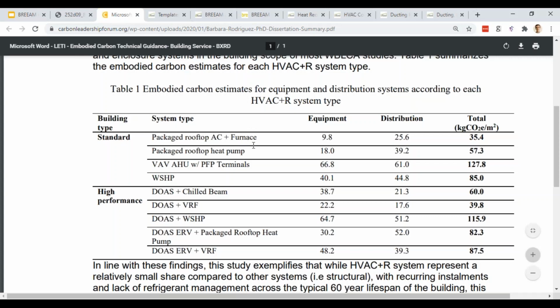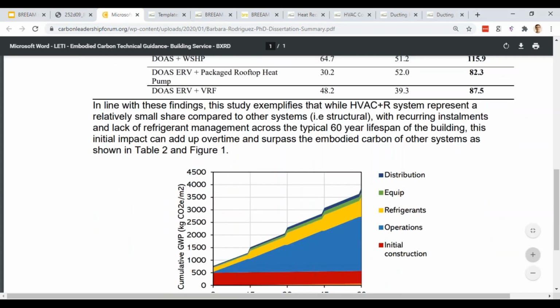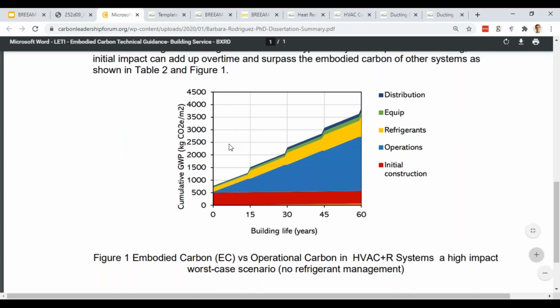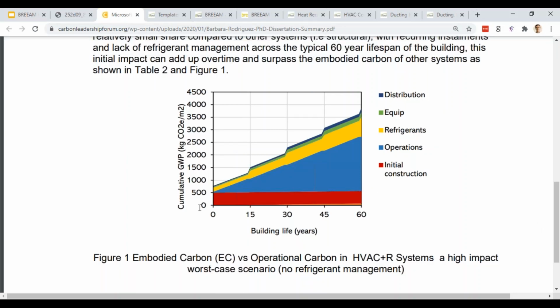And it also presents an overall impact for the building, taking into consideration the initial construction, the red bit here, and the operational energy, which adds up throughout time. We can see here the impact is around 3,500 kilograms of carbon per meter square, so very dominated by operational impacts.